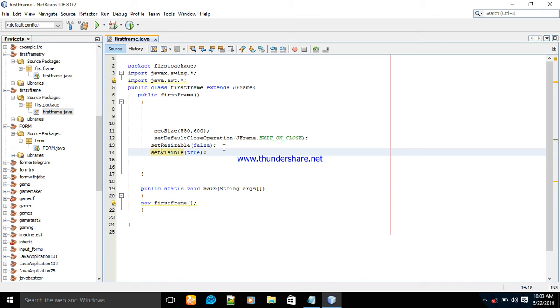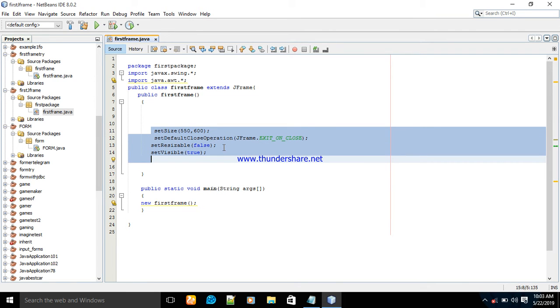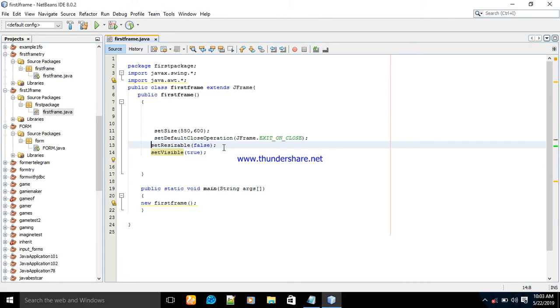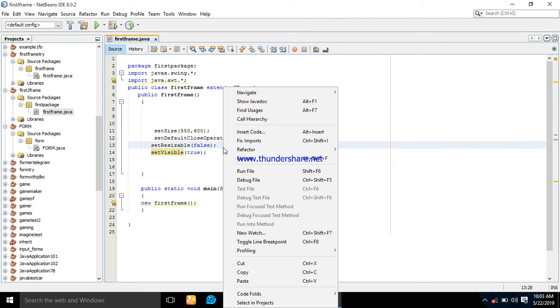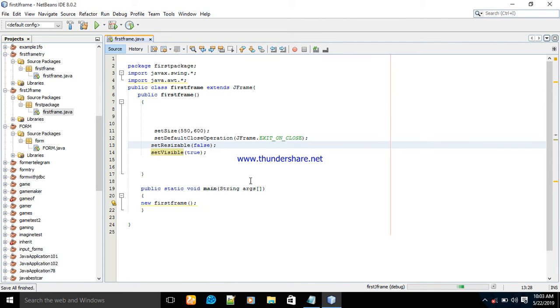So setVisible is used to display our frame or our window. They are easy concepts, I think you understand all of them. You can start your JFrame work like this. It is a simple thing. By the way, JFrame has many components, but all of them start like this. Let's check our work.